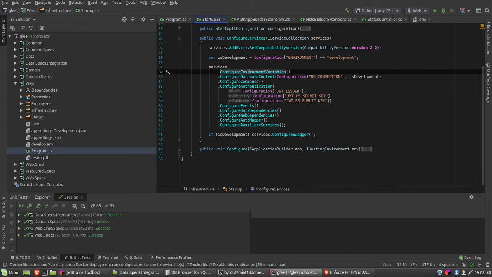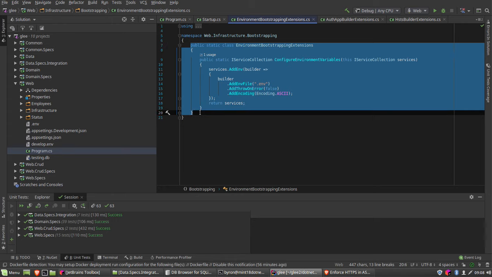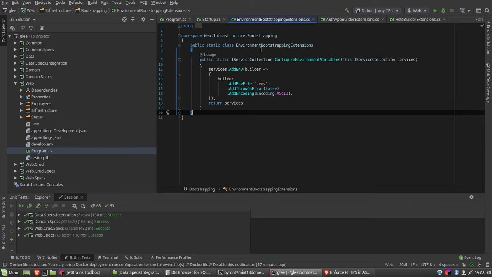It's where we try to configure everything, but these different things are out in separate files. These are built with extension methods, very much like you saw with this AddMvc. That is an extension method, and these are also extension methods. If I'm going to drill into one of these, this is basically the template that you should follow if you are going to create any more configuration tasks that need to be used in the startup. Don't add that actual code to the startup itself. You need to add it in an extension method like this, and then use that extension method in the startup.